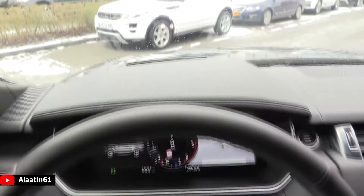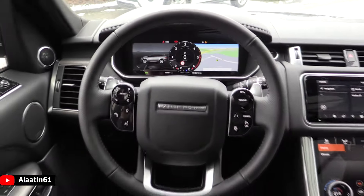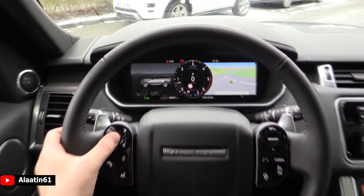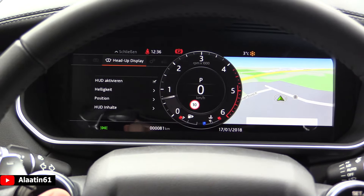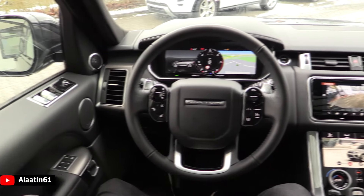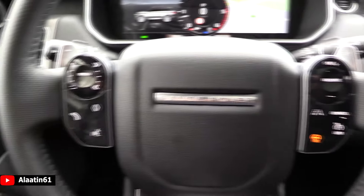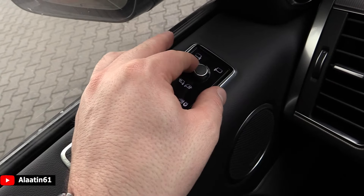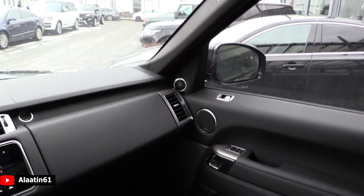It has a push-button ignition. It has the head-up display with the traffic sign assist and the navigation settings also available on that screen. It has a touch-sensitive touchscreen with buttons on the steering wheel, with which you can control the infotainment screen and the instrument cluster. For example, you have the main menus at the top, and down there you have the different settings for that menu. It looks beautiful, very technological. This one has also the heated steering wheel. Even the adjustments for the mirrors are made out of a touchscreen. It has also the automatic folding mirrors by the way, with the blind spot assist, and the mirrors are a good size — perfect.